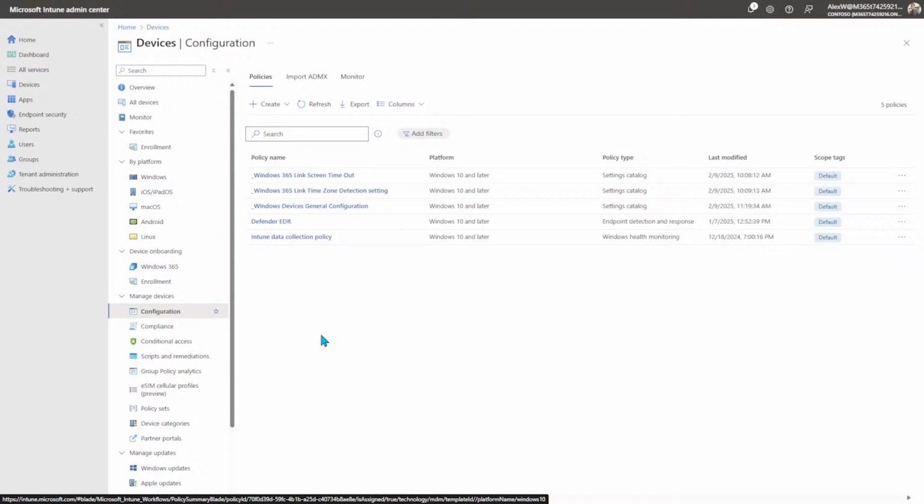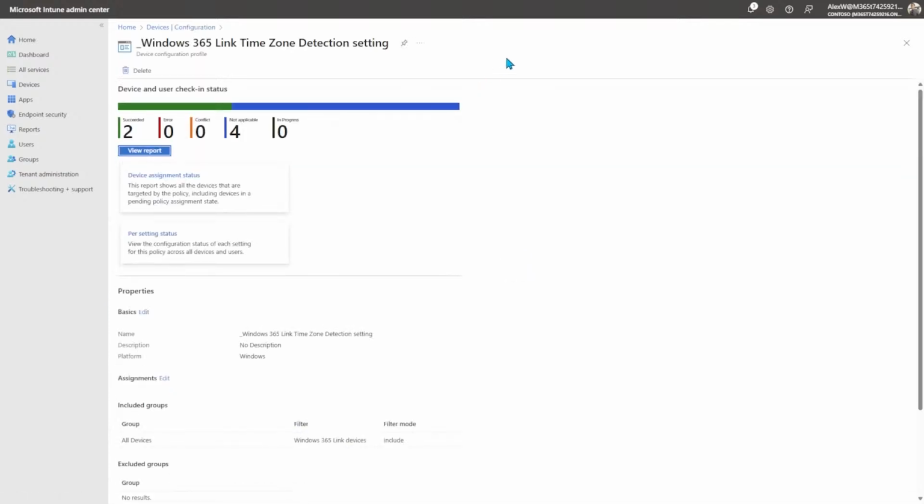Now, if there's particular policies you want to target only at the Link device, that operates also very similar as it would for other Windows. So, for example, we recommend that you set a particular privacy policy to allow the device's access to location services. This is what enables the Link device to understand its location to determine time zone automatically, so that the correct time zone gets redirected to the cloud PC.